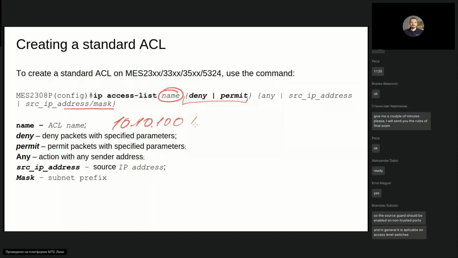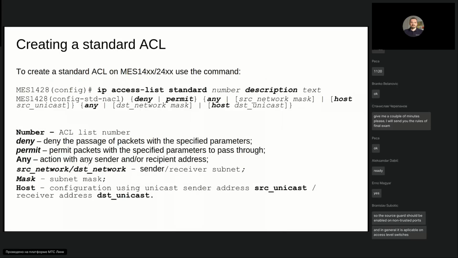For example, if you want to deny the traffic from the network 10.10.10.0/24, you put here 10.10.10.0/24 without any more trouble. In Cisco, you would have to employ the wildcard mask, and it would be like 10.10.10.0 0.0.0.255. We also use wildcard masks, but only in the 2300 series in extended ACL. For standard ACLs, we use the simple subnet masks.